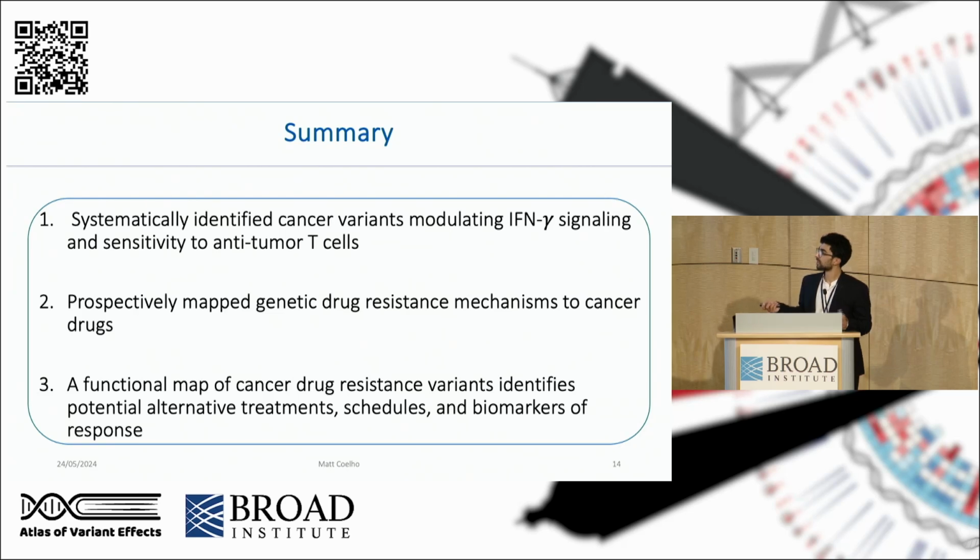And yeah, so essentially we can use these gene editing tools to look at what variant functions do and how they affect therapy response. And we hope to use this prospectively in the future and not be so reactionary, work with drug companies in order to make these maps before they put the drugs into patients. And hopefully patients will be able to be treated with effective second-line drugs in the future.